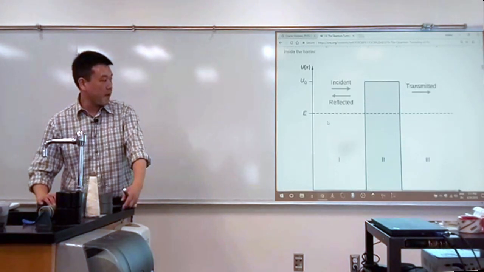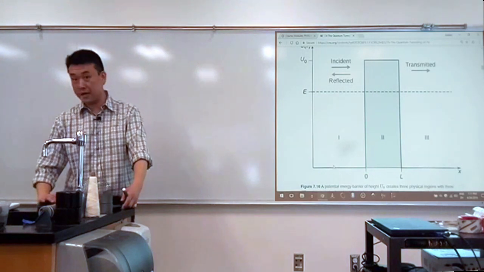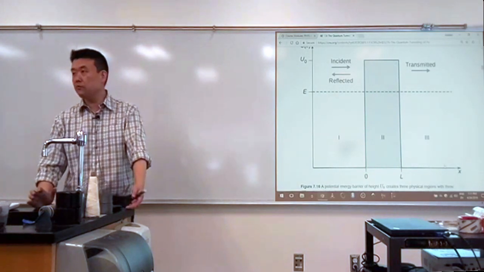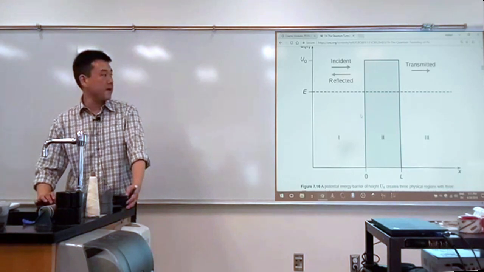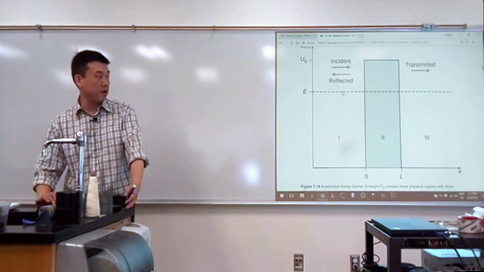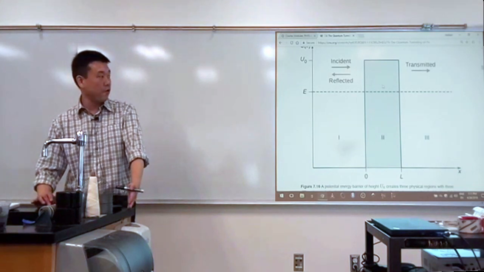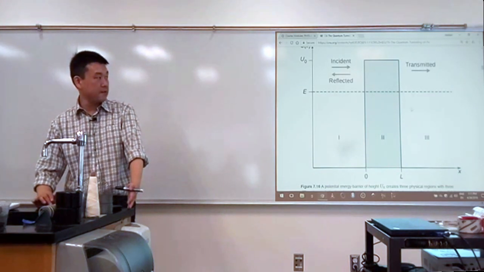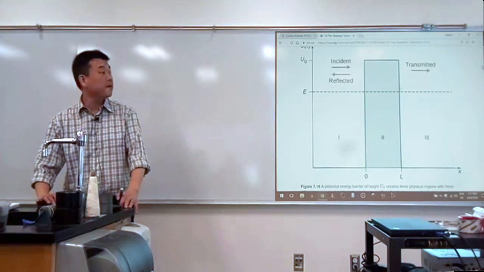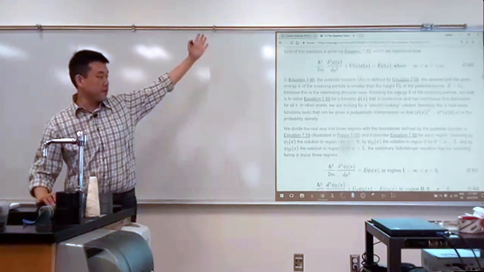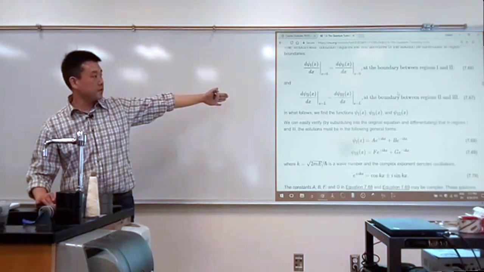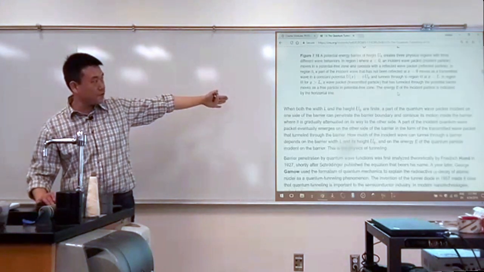Here they are working out the case where you have two steps, a step up and then a step down. When they talk about tunneling, it's the idea that a particle here, which has some energy that is not high enough to classically go over this barrier, actually ends up getting transmitted on this side. You saw this on the simulation lab, and in this section, they actually go through the calculation. So that's where we are heading.